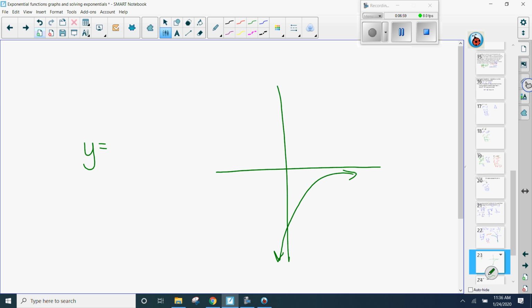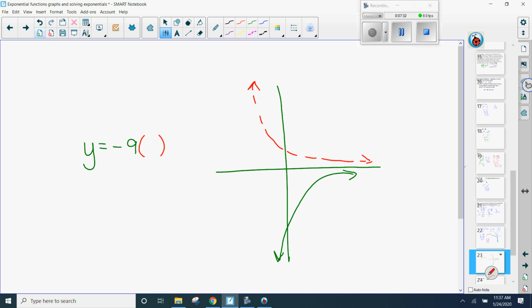I don't care. Give me a number. Negative what? Negative 9. I don't care, that sounds like a good one. Now, what do you know about the B value? If I were to flip that back up, what's it going to do? It's going to go like this, right? An improper fraction would be positive 5/2. That's greater than 1. So that's decay.